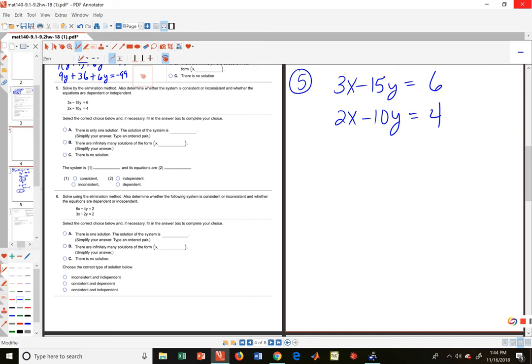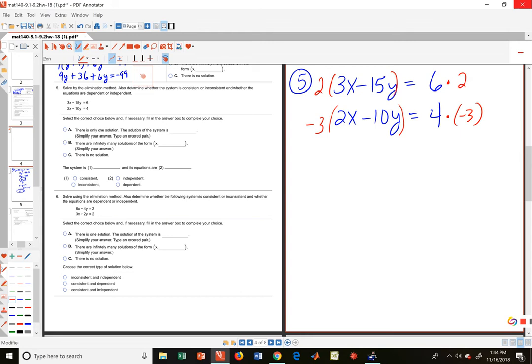So the idea with elimination is you want to use the fact that these equations are equivalent to add them together to cancel one of the variables. Now, we have to do some work though. Right now, if we added these two equations together, nothing would cancel. We would just get 5x and negative 15y and 10. That's not what we want. We want to add the two equations, but we want it to eliminate a variable. So what we're going to do is multiply this equation, both sides, by a negative 3. And we're going to multiply both sides of this equation by a positive 2.